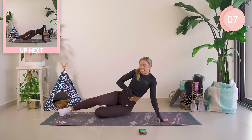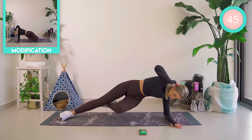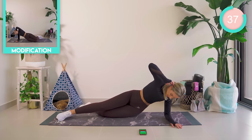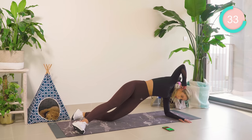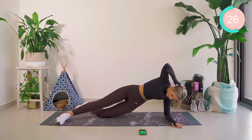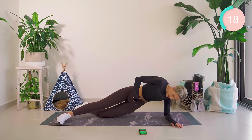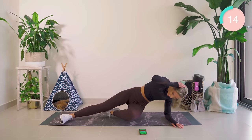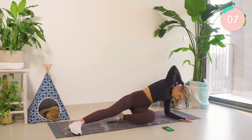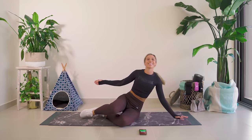Remember, you're working that upper leg. Flex the foot — you're working this inner thigh muscle. If you're super strong, bend this knee and bring it in front; otherwise, rest it just slightly behind. This is your last exercise, 20 seconds left. If you can go up a level, do hover that leg. 15 seconds. And you are done.